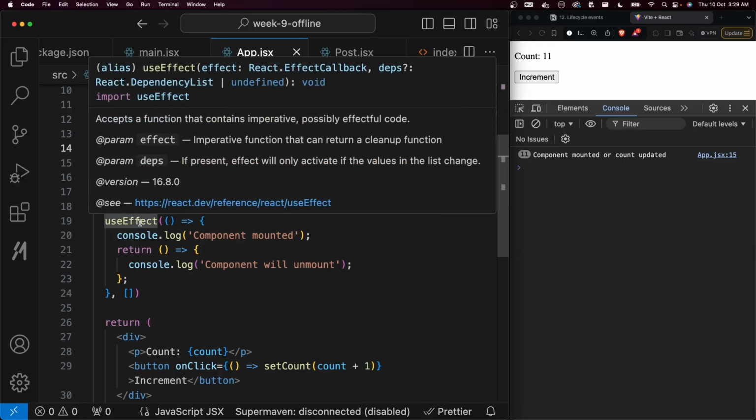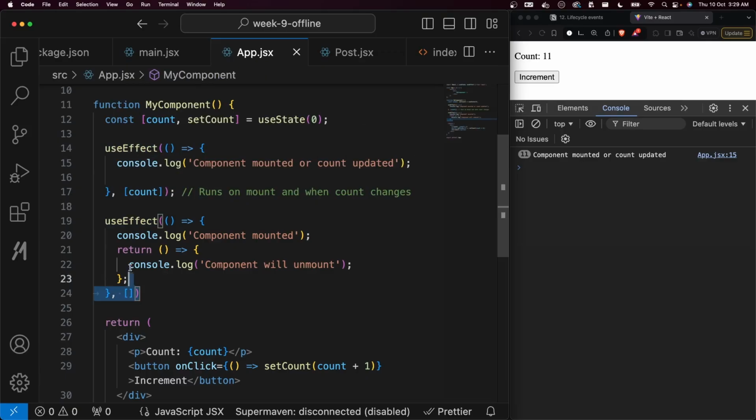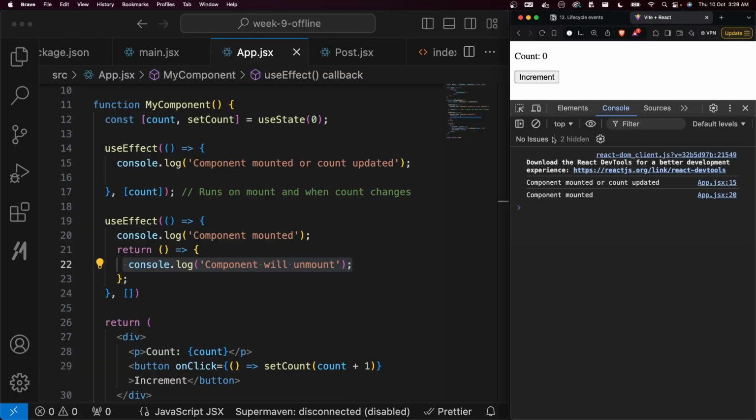And more specifically, if I really want to hook into just the lifecycle events, which is the most important thing, which is what you will be doing most of the time, then this dependency array is empty. The dependency array that you pass is empty. And then all the code that is put over here, that code will run on mount. All the code that is put over here, that code will run on unmount. That is already something that we can see if I refresh.